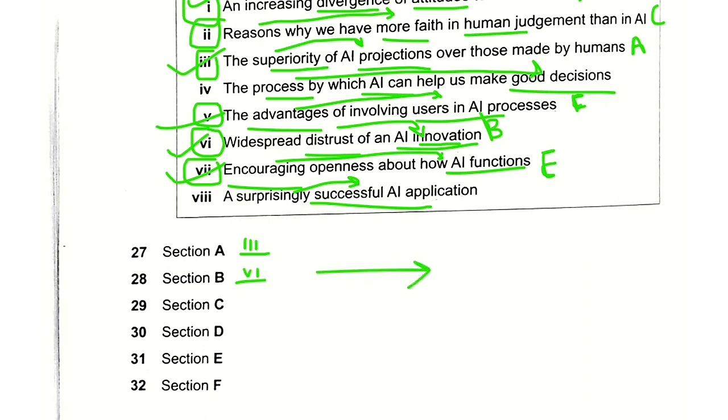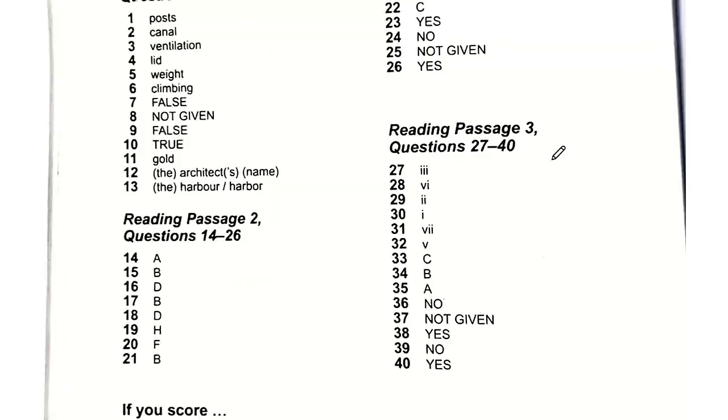So in this test paper, we clearly discussed how to solve the matching headings, MCQ questions, and yes or no arguments. You can see here that in case of matching headings, MCQ, matching information, etc., you don't have to read the options first. Only after you've read the passage, you have to read the options.